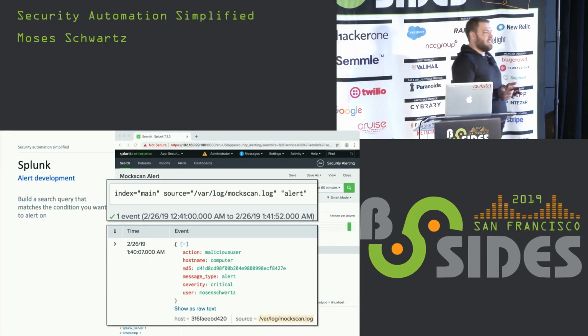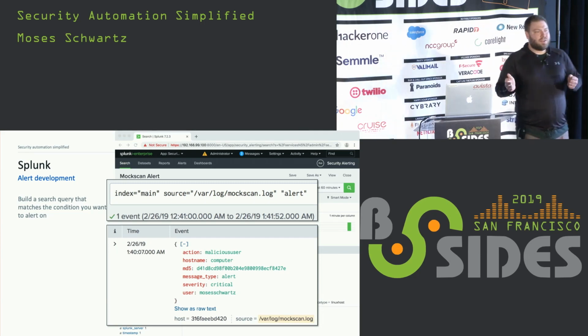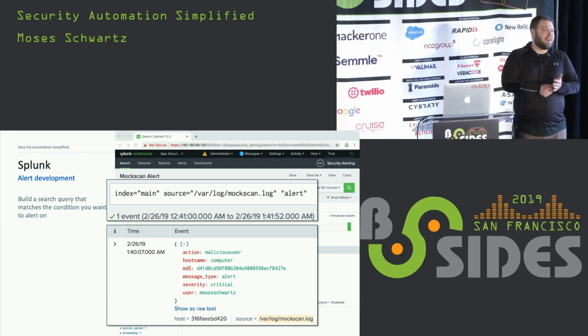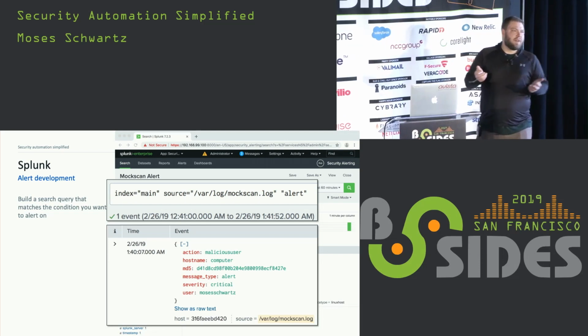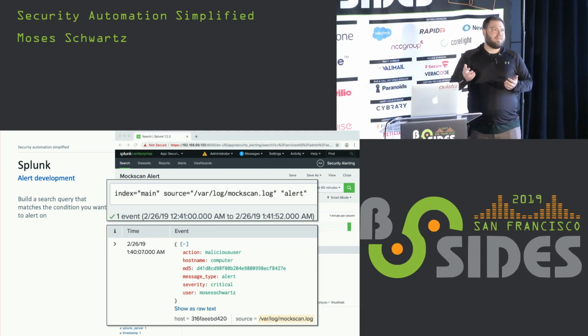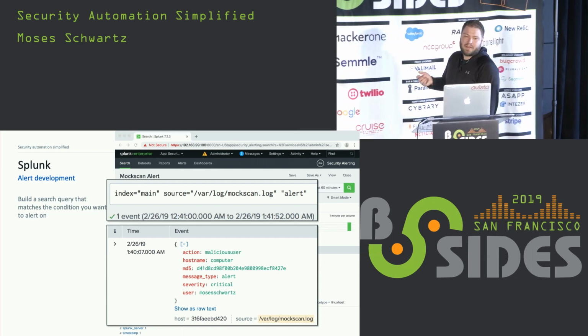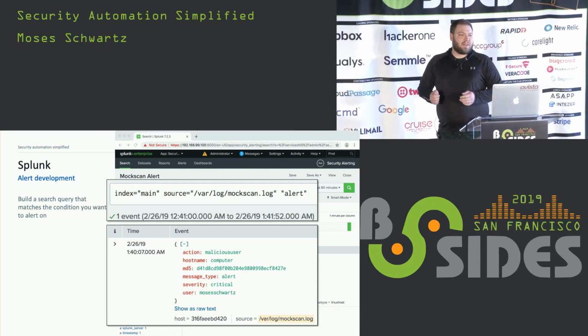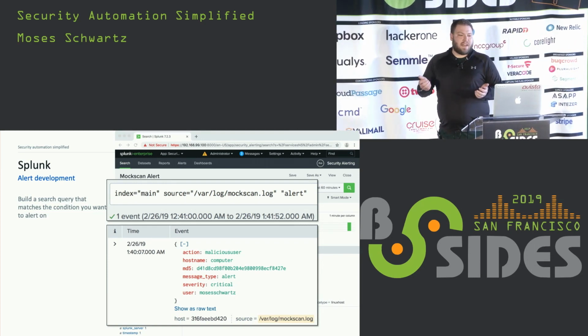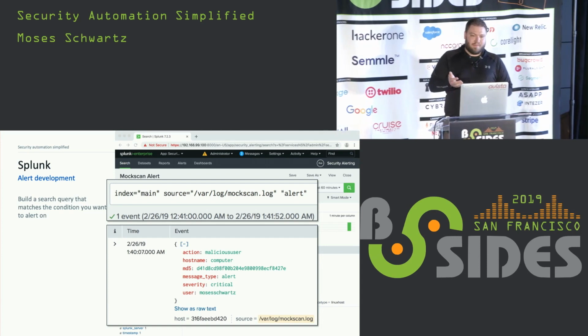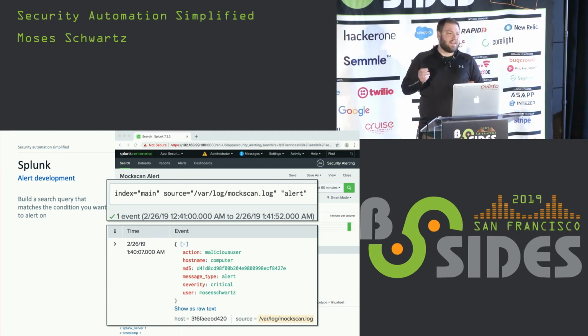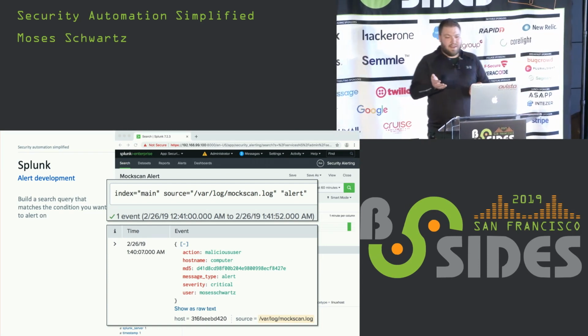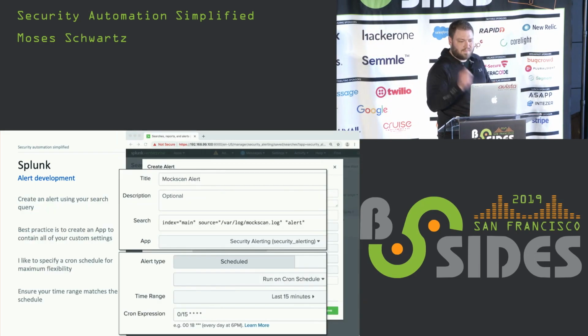So I'm going to walk through an example, kind of end-to-end, using the tools that I'm most familiar with. It's going to be Splunk, JIRA, and Python, to build a basic security automation system. So we're going to start by just going into Splunk and developing an alert. You do that just by going and searching, developing a query to find the logs that you want to alert on. This is the first step. This query found some faked up data that I dropped in there. We've got a host name, MD5, username, things that we're going to want later on.